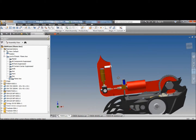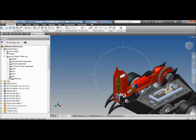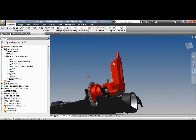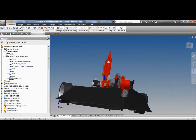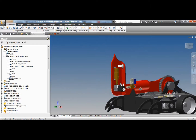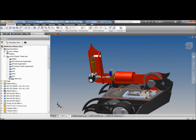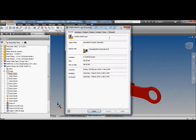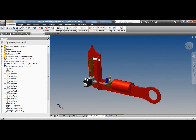I still want to figure out that valve, but I think that valve's pretty safe there. And I think that should be safe. I mean, it's a bit hard to modify anything. But other than that, it looks like a pretty scary little weapon. I might just check the weight again. Well, 1.6. It's a bit heavy.